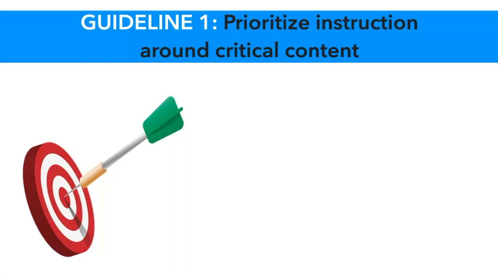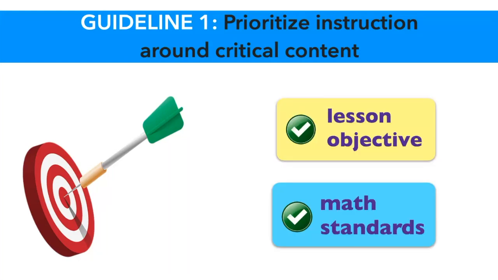If you look at a lesson plan in the teacher manual for any curriculum, you'll often see so much content crammed into one lesson. Curriculum developers try to give you tips for differentiation and tend to give you more content than you can realistically fit into one lesson. It is your job to sort through it, consider the needs of your specific students, and prioritize the critical content first. How do you figure out what the critical content is, though?